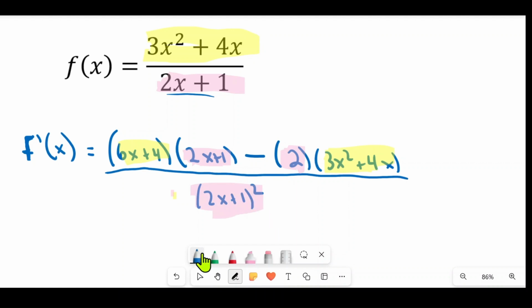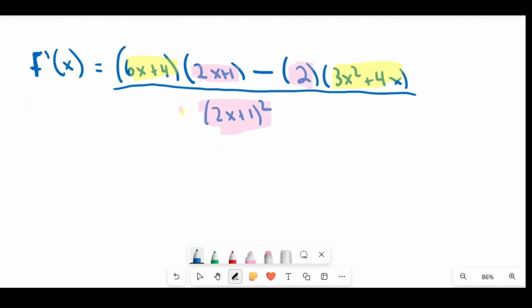So we do want to try to clean it up. Obviously, we're going to look at the numerator. I don't want to have to expand the denominator because that's generally not helpful in simplifying. But on top, there's a possibility of something good happening, because if I multiply this bracket times this bracket, I'm going to have an x squared expression. And over here, I'm going to have an x squared expression. So I should be able to collect like terms and then maybe factor again. I don't know. Let's see what happens. I'm excited. So I'm going to multiply those two together.